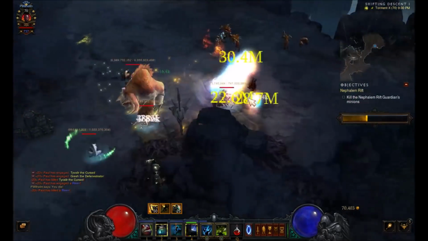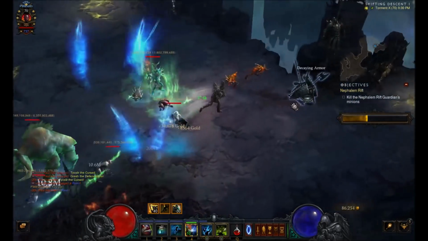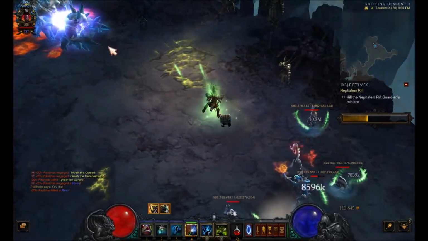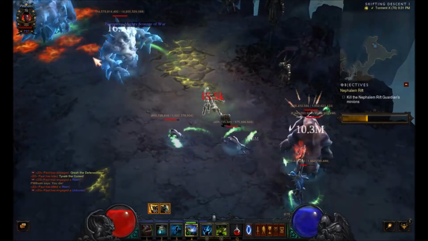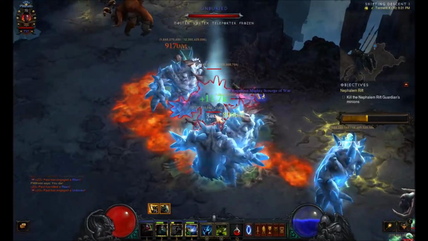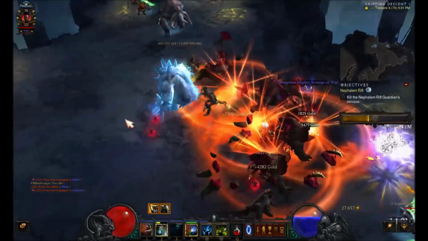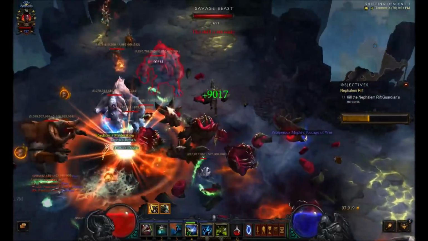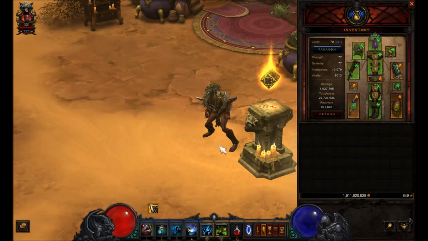So Hound, Soul Harvest, boom, next. Hound, Soul Harvest, next, boom. Hound, Piranhado, Spirit Walk, Soul Harvest, bam. So this is how it works. So this is my build.